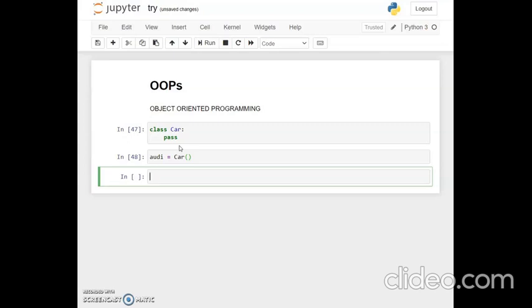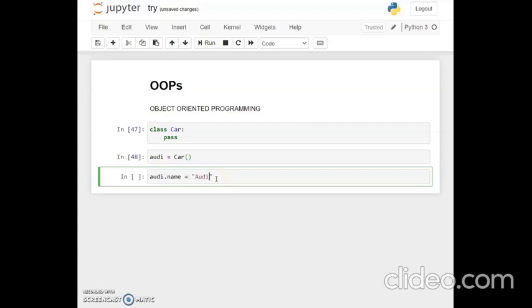As of now, say there are no features, no attributes, which is function and data, inside class car. If there are not, it means that let me try to create the features of Audi only. As of now, I'm not considering the features or data or functions of this car, but just for Audi. Now, what it means, you'll get to know in a minute. Just wait. So Audi dot name, right?